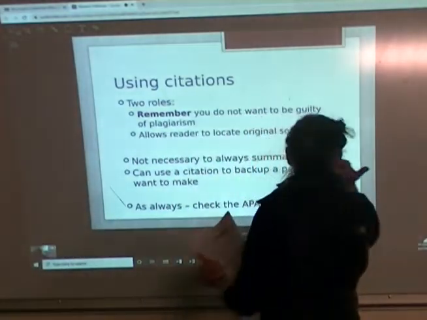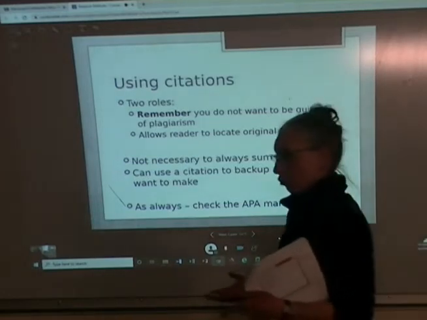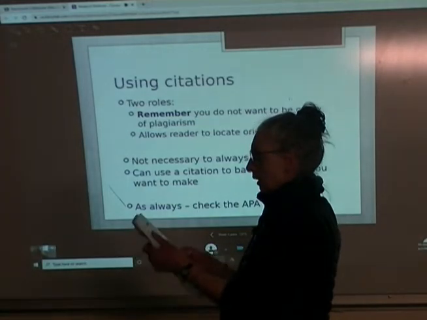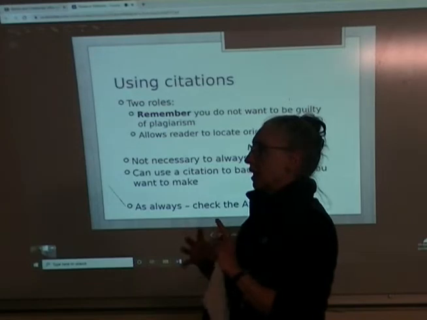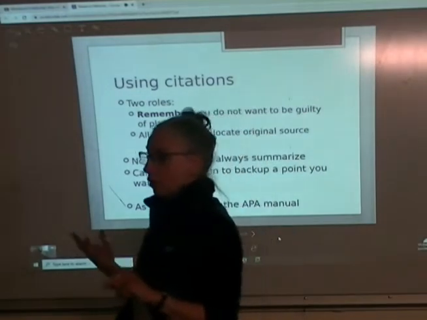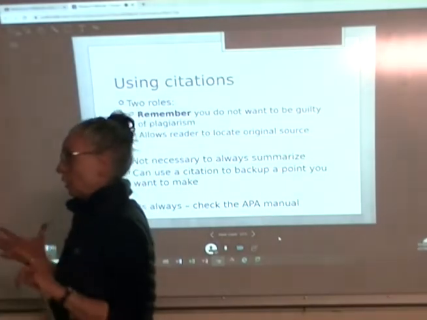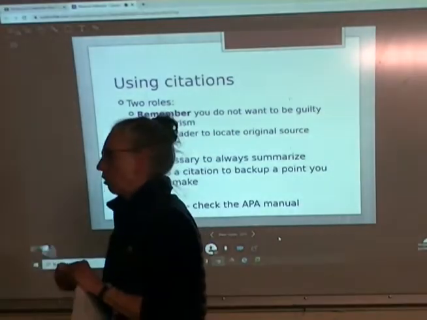The other main reason for citing is that it allows the reader to go and locate the original resource for themselves and read the whole resource if they want to. Okay? It doesn't mean that I have to necessarily summarize the information. So I might want to, right? It depends what it is that I'm using the paper for.